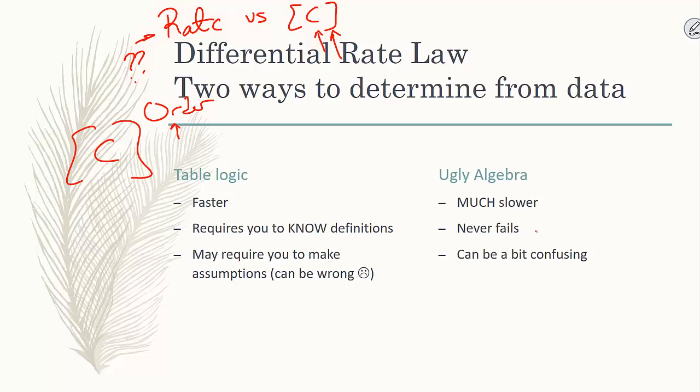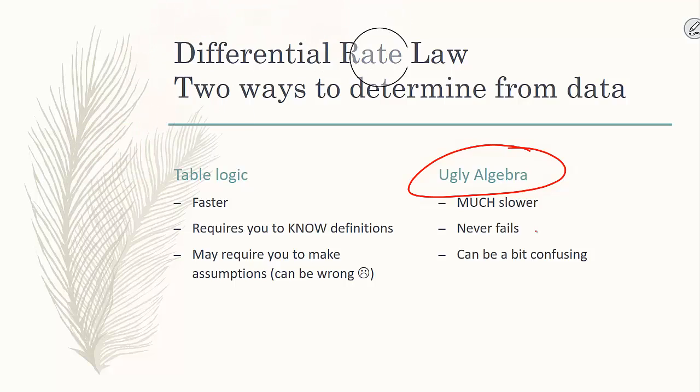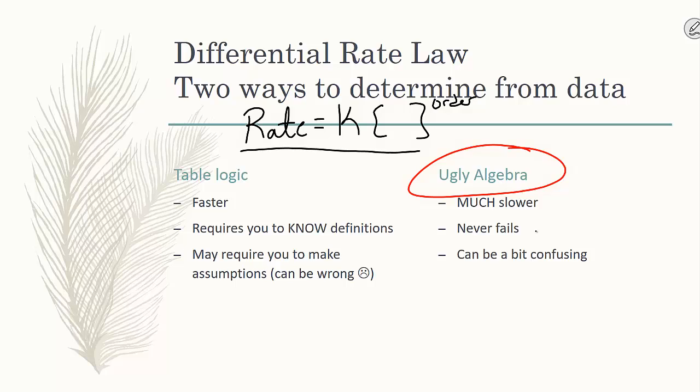And there are many ways to do that. Algebra is the most accurate. It will never fail you. It's just a matter of solving for the exponent. However, it does take time. You have to set up your rate laws. Please remember that a rate law will always start: the rate equals some constant times your concentrations raised to your orders. This is always going to be the same for every experiment.